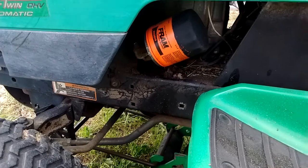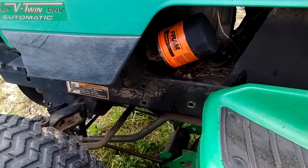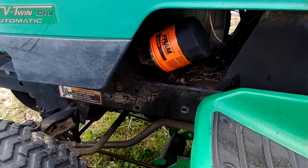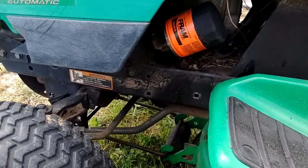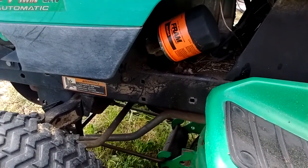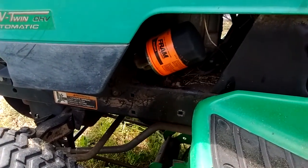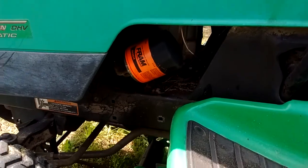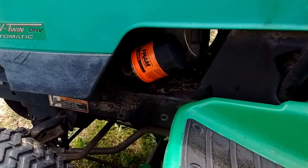What I did was I went online to try to find a cheaper filter, because these filters tend to run about $13. So I jumped on a couple of different forums on the net and I found out that I could just buy a standard frame that's about a quarter inch longer, with a slightly different part number, and screw right on. It's perfect. Probably give me a little bit better filtration out here in the country. So for those of you thinking about doing something like this, you might want to check the cross-reference chart I was able to find on the net.